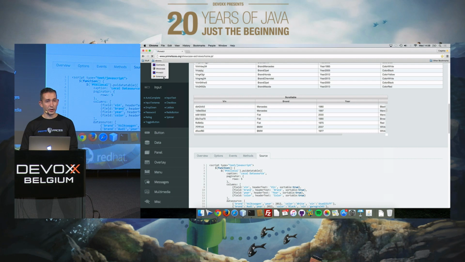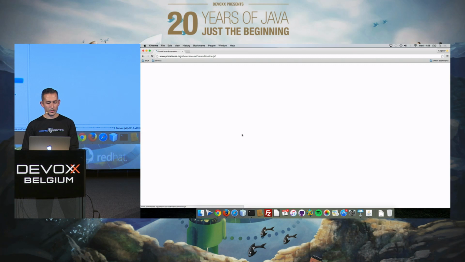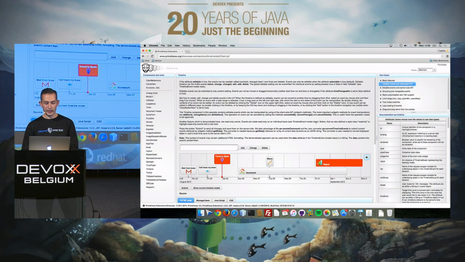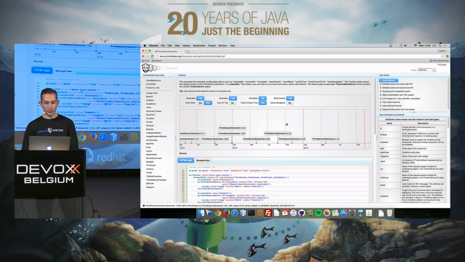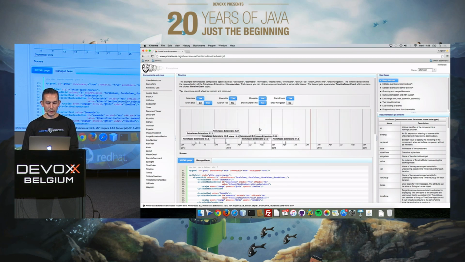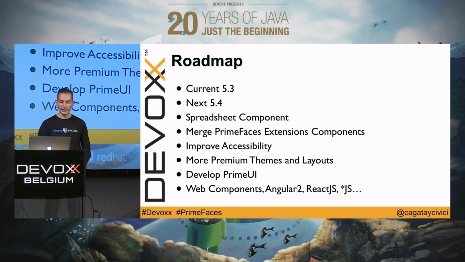It's a community-based project, but it has its own book. There are nice components like, for example, the timeline, where you can zoom and do other things. So this will be available in PrimeFaces as well. And there are also other components. We are merging these, not all of them, just the good ones, into PrimeFaces.